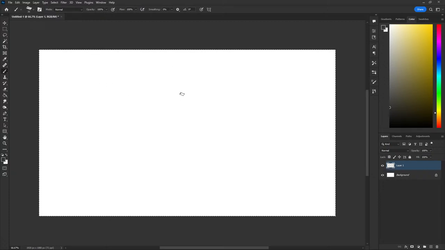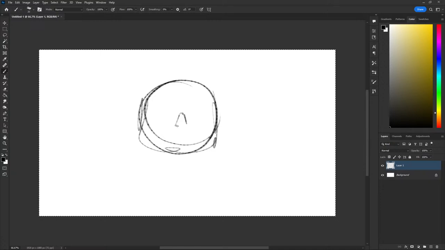Sans from Undertale. Something a bit more disturbing. Okay. Just first start off with the skull. And just draw this skull thing. And then the eyes. Kind of like that, right?